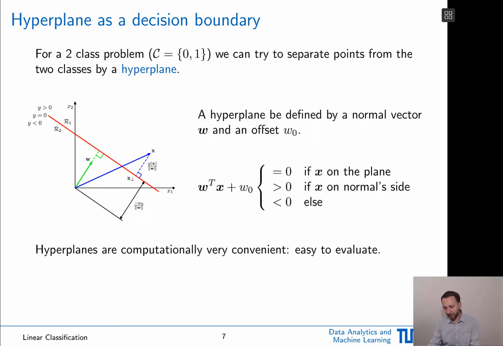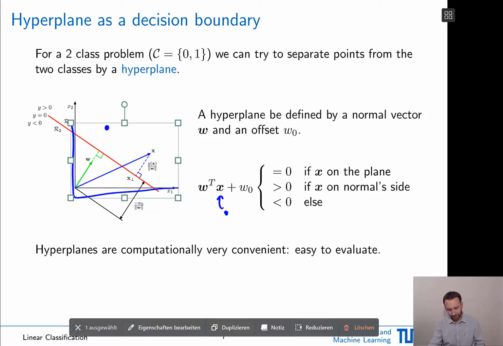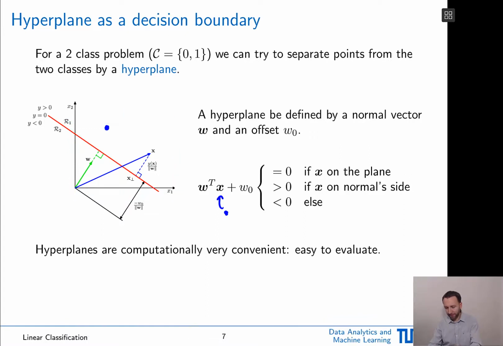Meaning if you get a new sample here, for example, and you evaluate this, you essentially plug in your blue dot, your two-dimensional vector in this case. It's a two-dimensional space here, right? You plug it in here and you multiply with W and add W0. If it's larger than zero, then you're on one side of the plane. If it's smaller, then you're on the other side of the plane. And if it's equal, you're on the hyperplane. Okay? So this makes this hyperplane approach so simple because you can really just evaluate this and look whether it's larger or smaller than 0.